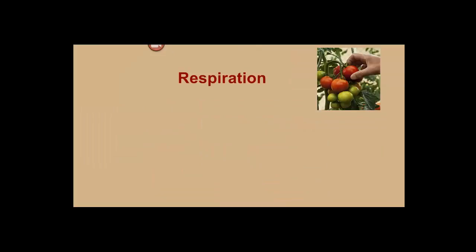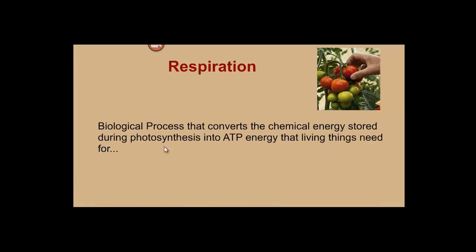So then we get to respiration. So what's respiration? Respiration or cellular respiration is the opposite. It's when something like a plant takes that glucose and uses it to make something. It's a biological process that converts the chemical energy that was stored during photosynthesis into ATP. And this is a phrase that you're going to want to memorize. ATP is the energy of the cell. And the sun, for instance, is not the energy of a plant. A plant uses ATP to grow and do all the things that it does. It only uses the sun's light to make glucose. And then it's the glucose that is used to make ATP.